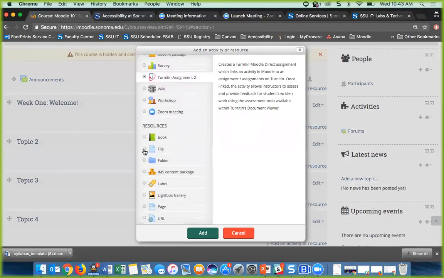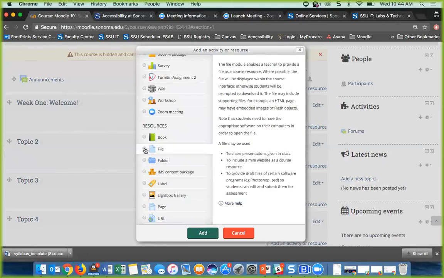So here we get into your question: how would I add a syllabus? There are a couple of different ways. You could create a page and give it some context. Here, you can embed a file in a page, correct? Yes. So you could create a content page that says, welcome to this class, step 1 is to click on the syllabus on this content page to get you started, can't wait to see you in week 1. That works if you want to include some text along with your syllabus file. Or if you just want to give them the file and say, here's your syllabus, you should know what to do with this, then you would select file. Let's go ahead and practice that.